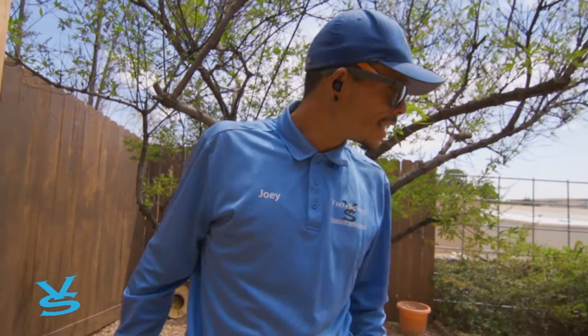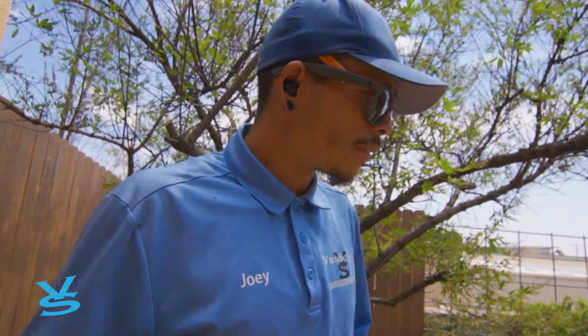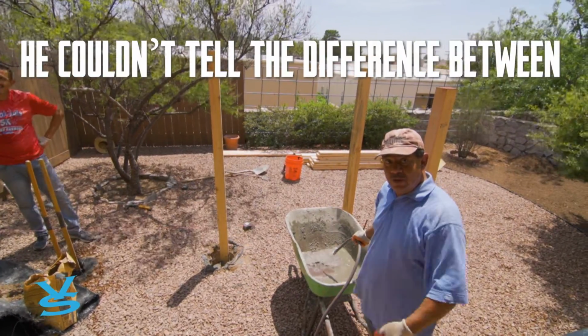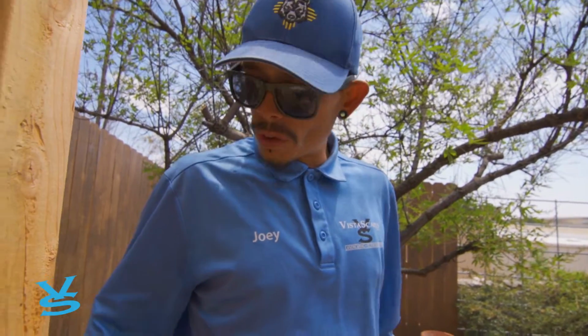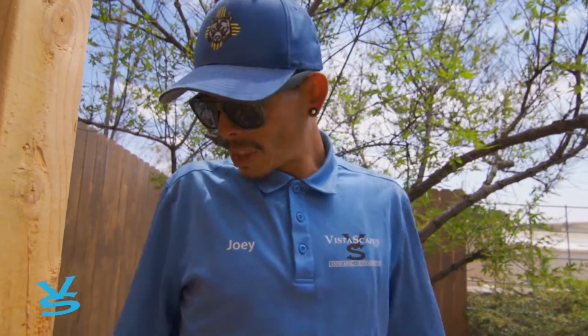And it took us a while, but we had to move a couple holes back and forth because I was doing quarters instead of thirds. I didn't know the difference between quarters and thirds. That's why they scold you. So luckily we caught it before we put it in, and everything's good now. Crisis averted.